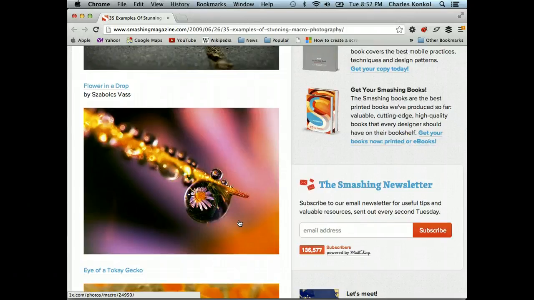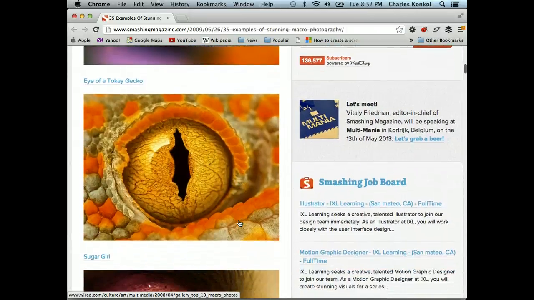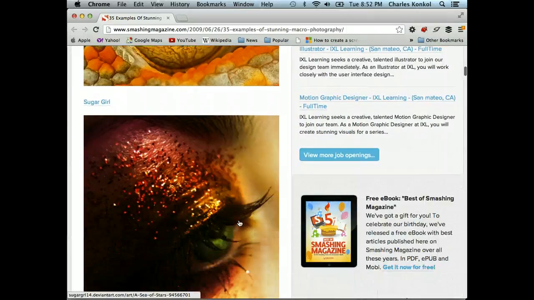And I do like to say, when I take macro photography, I like to take it in the early morning because you've got the dew, especially coming up here, hopefully before too long in spring. You've got the dew coming up and everything's a little wet and glistening from that wetness hitting the grass and everything. You see some really cool shots. This is an eye of a gecko. Pretty cool, right?